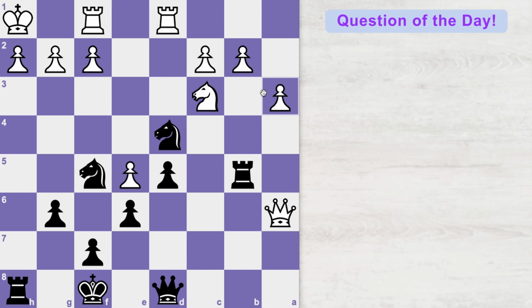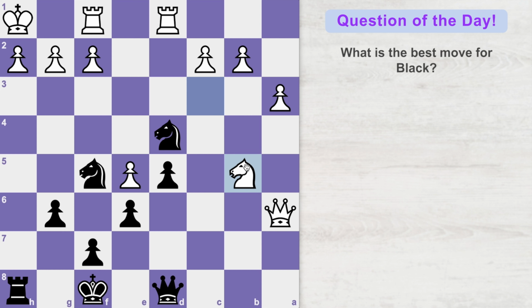And now it's time for the question of the day. Here the material is equal, but as you can see, 2 of white's pieces are attacking this rook, while this rook is protected only once by this knight over here. So it was white's turn in the game, so he gets excited and quickly captures this rook thinking that he has won material. And now it is black's turn. So what should black play? Should black capture back this knight over here, or can he play a stronger move in the game?